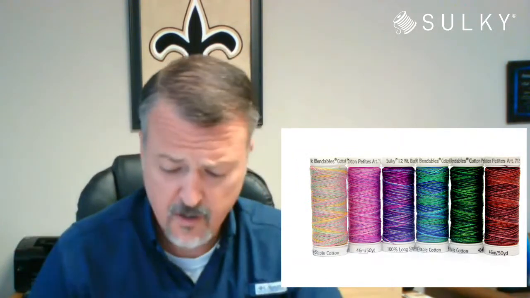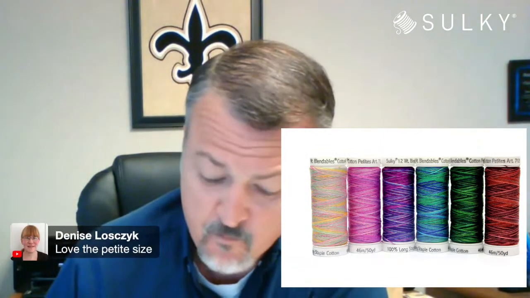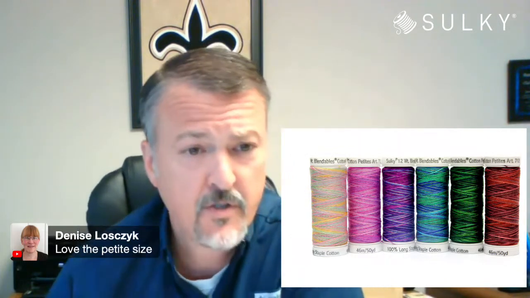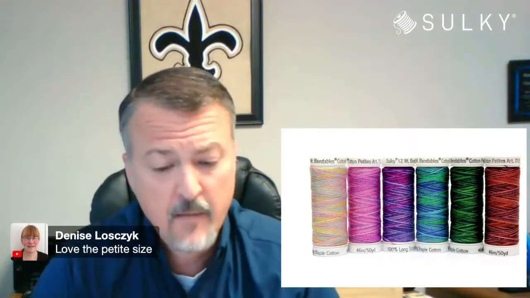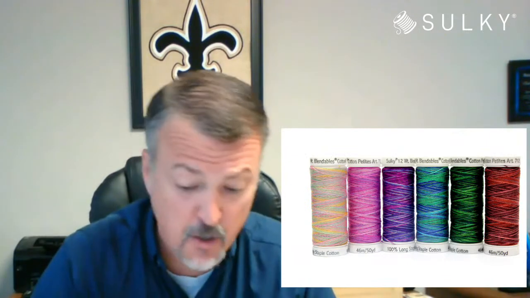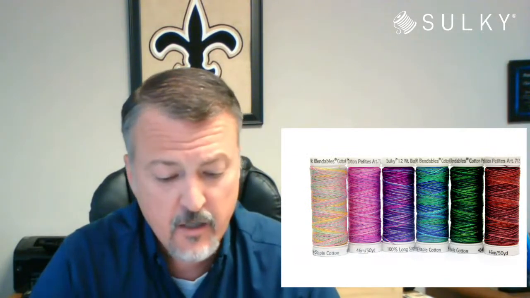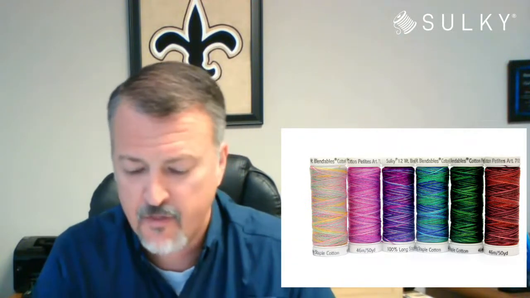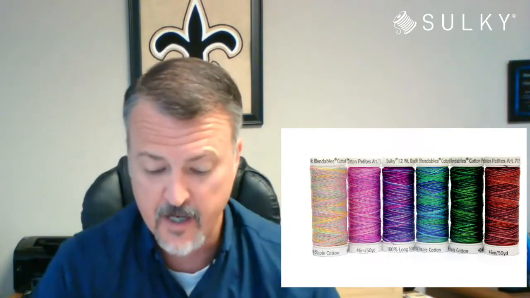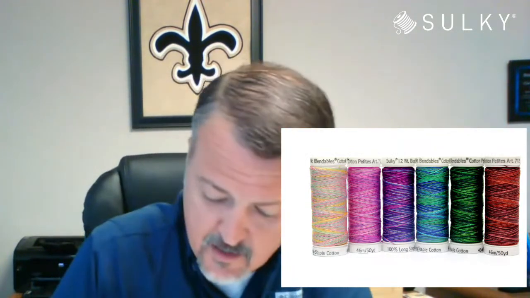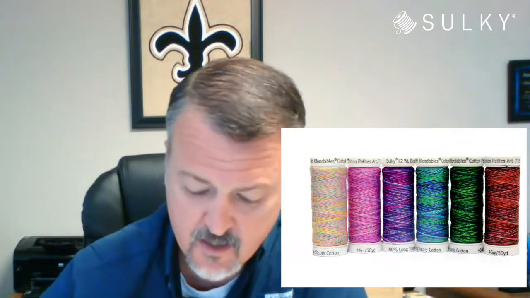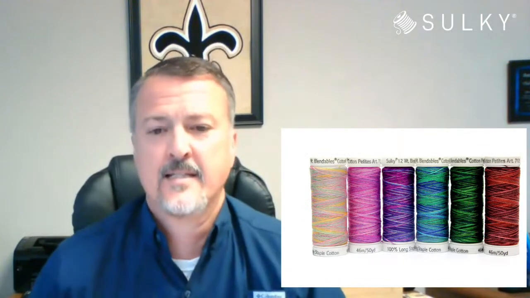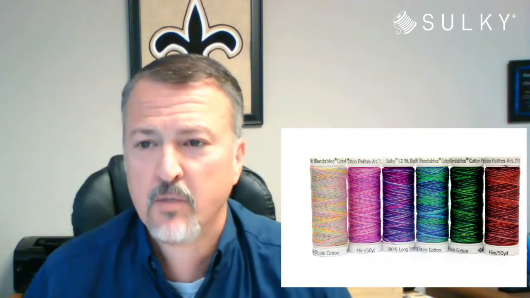And the Blendables, of course, are also available on 330-yard spools of 12 weight, on 500-yard spools of 30 weight, and both king cones, or jumbo cones we call them, in 12 weight and 30 weight, a 2100 yard cone of 12 weight and a 3000 yard cone of 30 weight. So you can get those fantastic 126 different blendable colors in all of those sizes, but most recently on the 50-yard petite size spool. So that was L. Blendables.